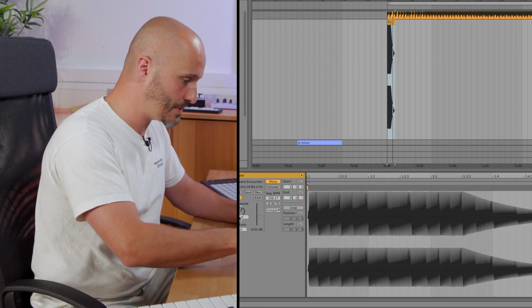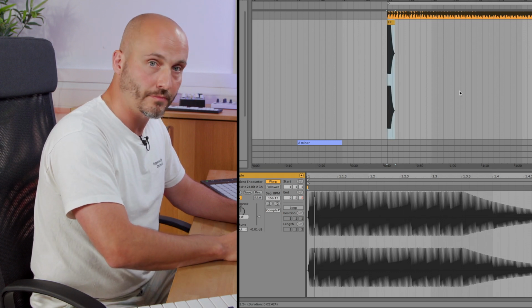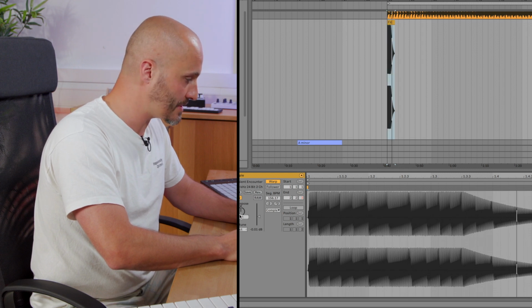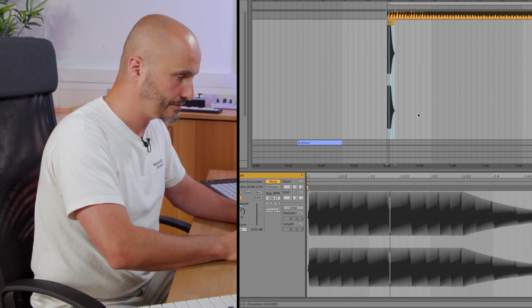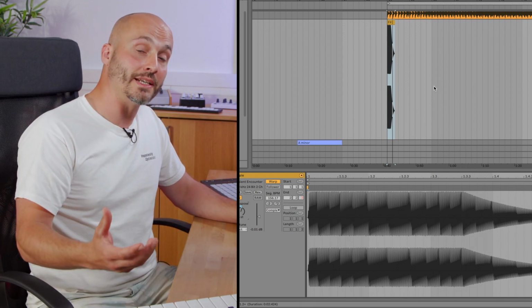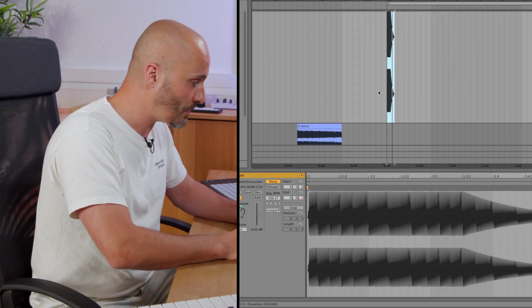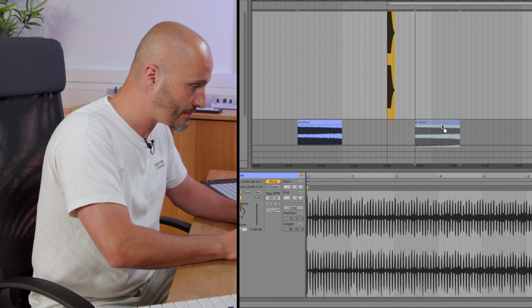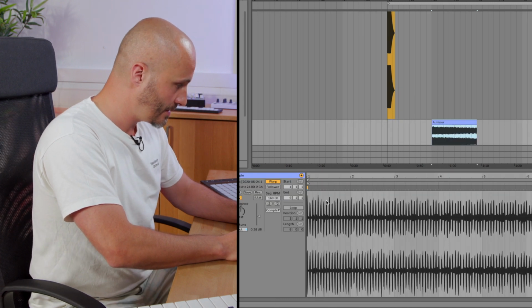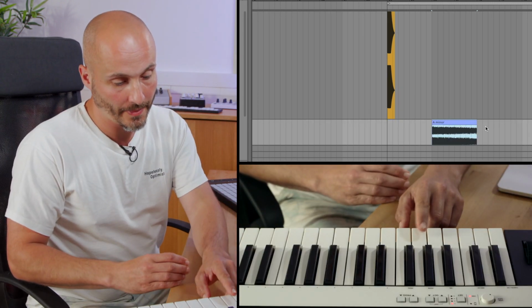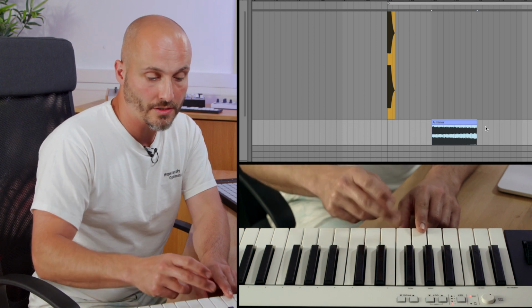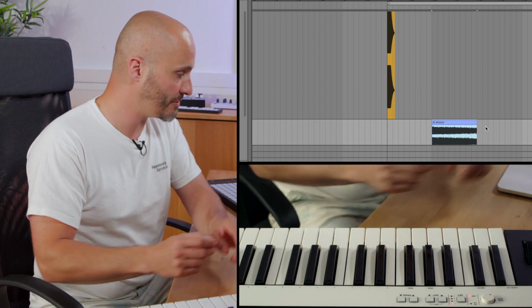Okay, without the transposition, when it was the F sharp, and then with the 6 semitones above. So you can hear how we've made that now fit the root key. So let's do that one more time. We have our A minor sample here. So that's A, and we need to get to C. So 1, 2, 3, 3 semitones up.